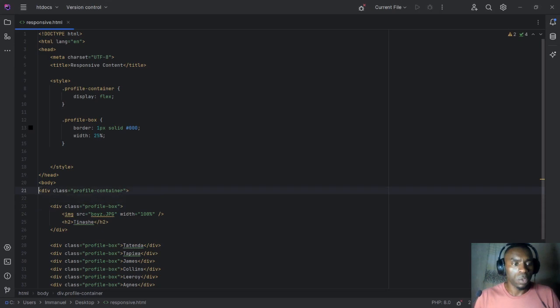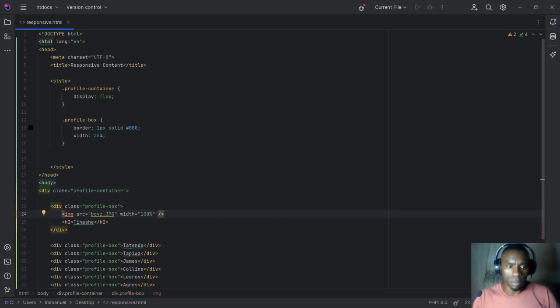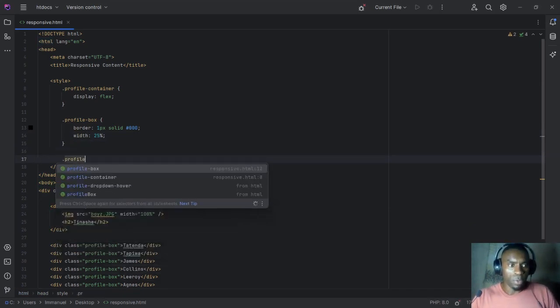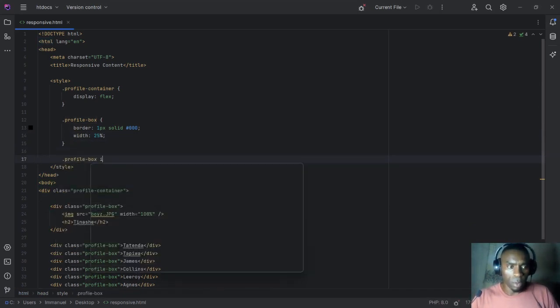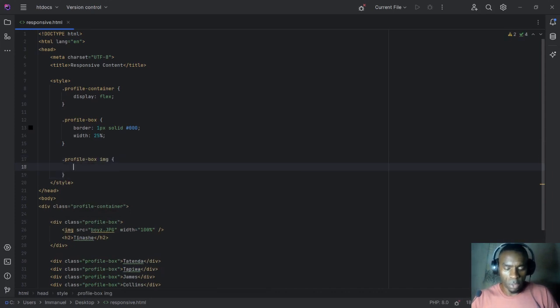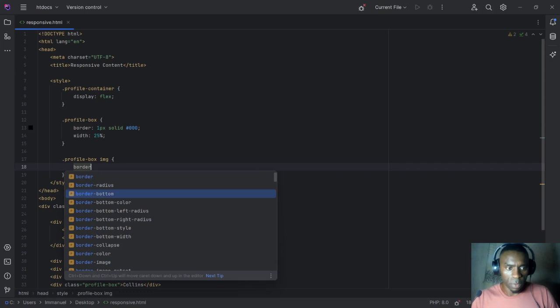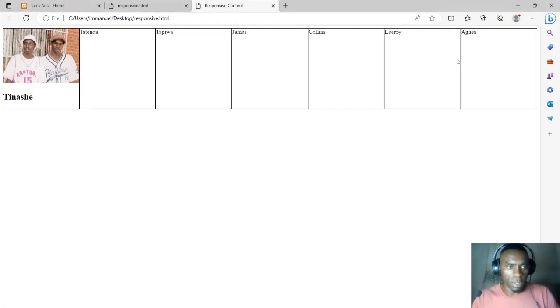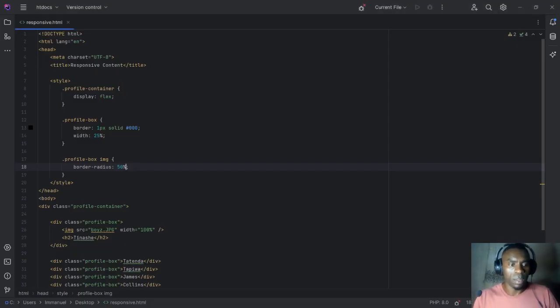Okay, so the picture is coming out and it looks nice, but we may also want to improve the way it looks. Profile box, the image. Okay, let's put a border radius. Let's see what happens. Let's make it 50%. Okay, doesn't look so bad.